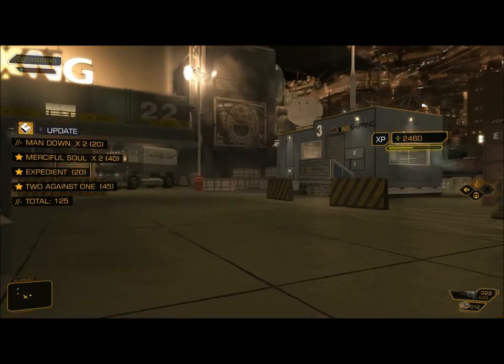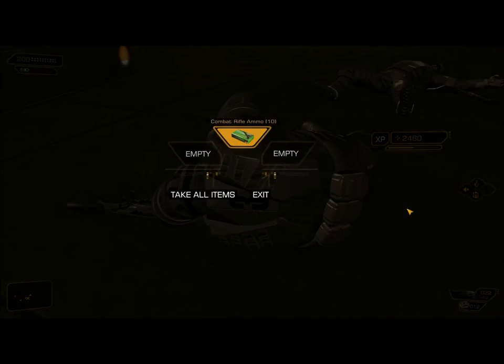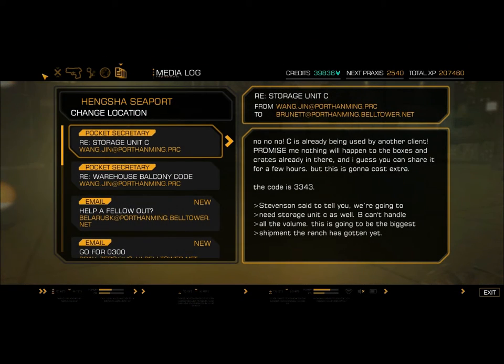Alright, that leaves two gentlemen out here. Of course, I'm virtually out of nutrients now. I have one jar and that's it. He's got 10 combat rifle bullets. He's got a pocket secretary.